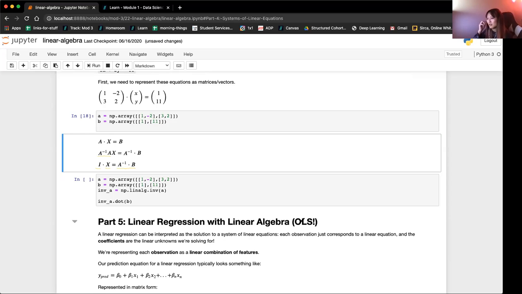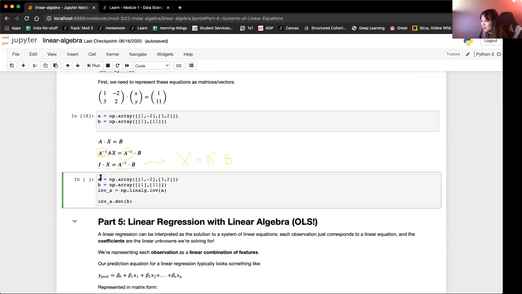One last thing to note about this is that we're doing the inverse of A to the left of everything that's existing, which is why here we don't just put B dot A inverse, we have A inverse dot B, because the order matters. If we're doing this to the left of everything, this has to go to the left of everything. And so that just works out. If we want to find x, all we have to do is evaluate A inverse dot product B, which very nicely we have here.